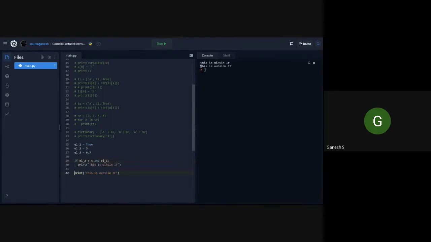Now, let's say I move this statement outside with an indent, and that is still going to execute the program. This is my bad. This is also within if. So let's say I move that to there, and then I change it to 6 back, and both the statements are not going to be executed.